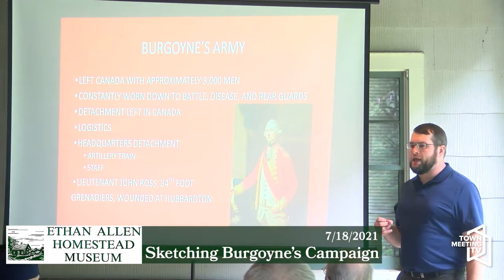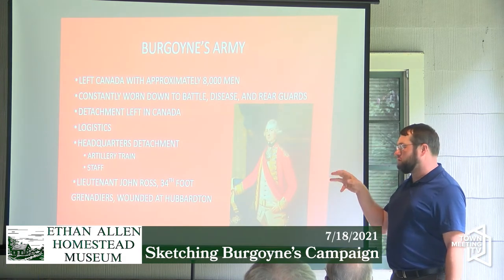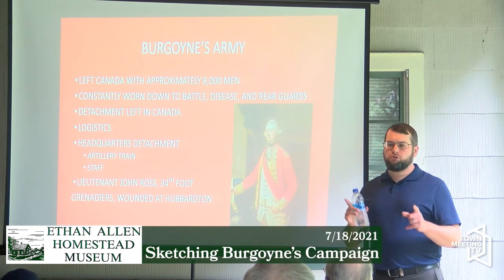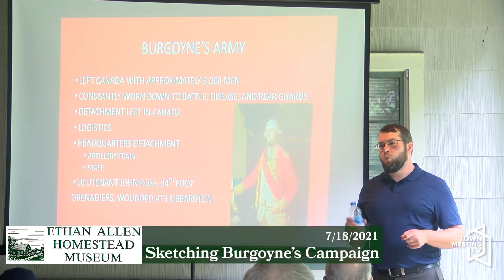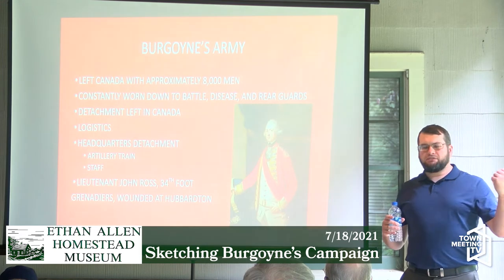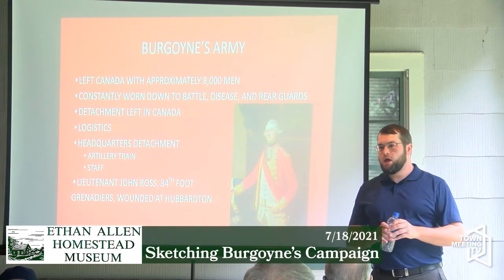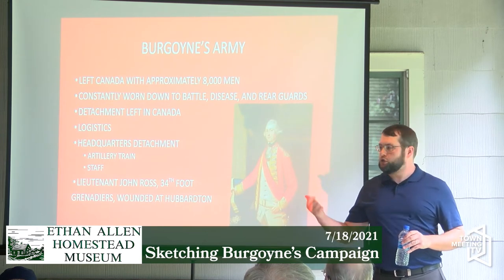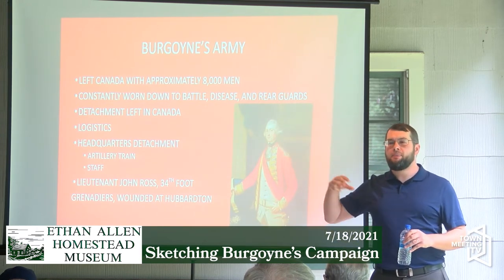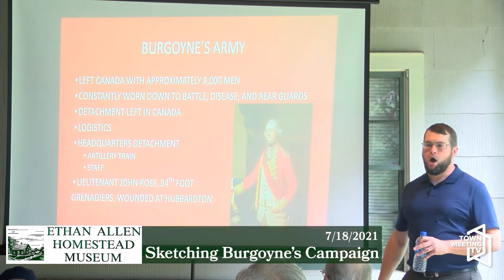Burgoyne does have a decent-sized staff, and it's very interesting because his army is composed of two divisions, one division of British, one division of Germans. Well, basically none of the English speak German. Basically none of the Germans speak English. So to work between the two, they actually use French as a lingua franca to speak between the two divisions of the army.